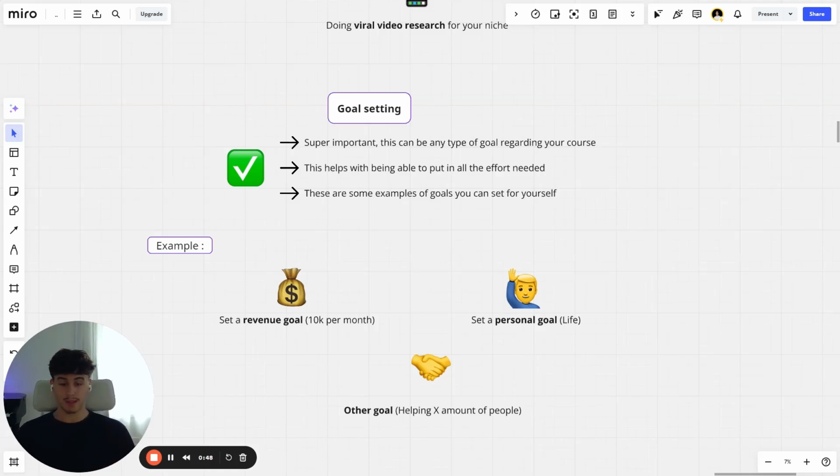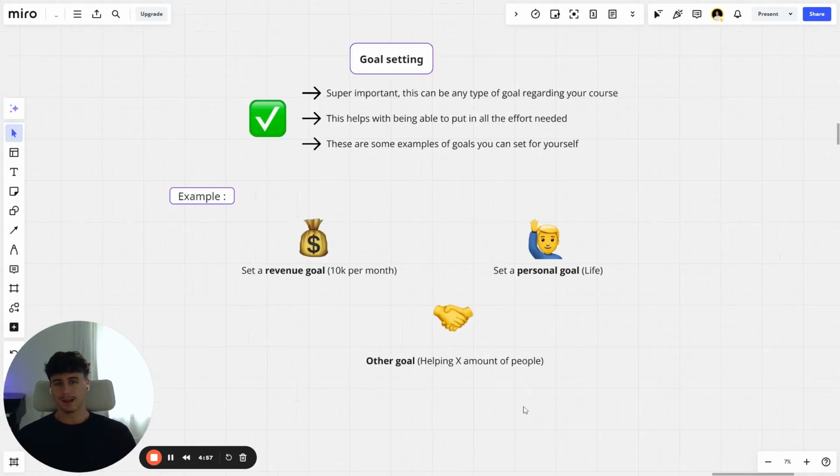And then maybe it's another goal. Maybe it's helping a certain amount of people. Maybe it's giving back. Maybe it's whatever, right? Just having a really good goal and sticking to it, something that's realistic and definitely attainable. And if you have no idea what your goal can be, that's something we also go into when helping clients set expectations of what they can do with it, right? It really helps with all the work that has to be done when creating one of these, right?